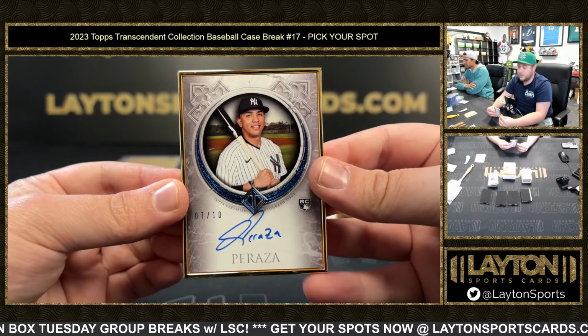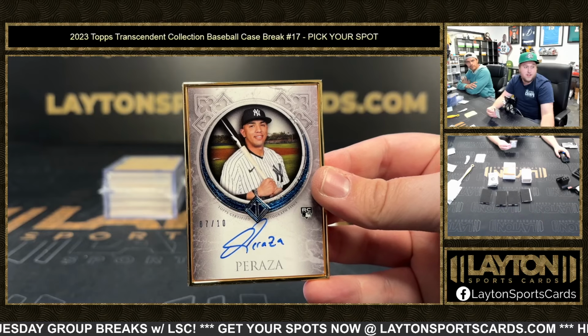Dude does know how to headlock and punch. Yeah, ask Robin Ventura. He got pounded. Yes, he did.